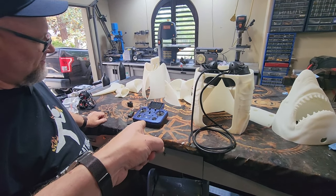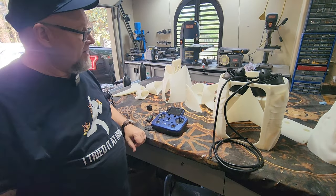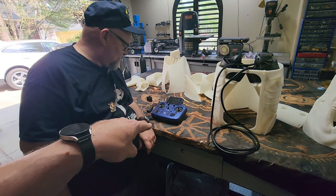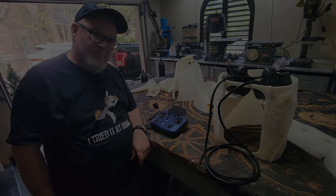We're going to do a separate little video on creating X-tail mixes in the FreeSky radios. So if you're interested in that, this means you don't need to buy an X-tail mixer. You can set that all up in your radio. So watch for that video separately.